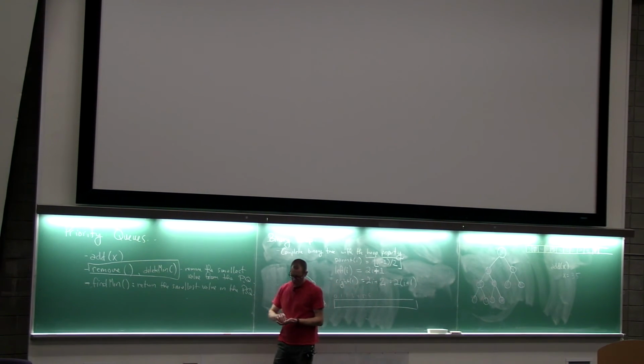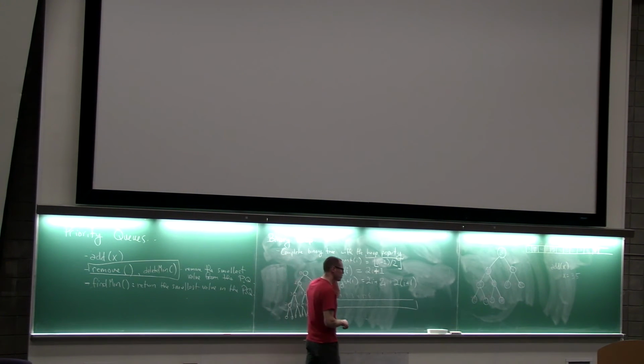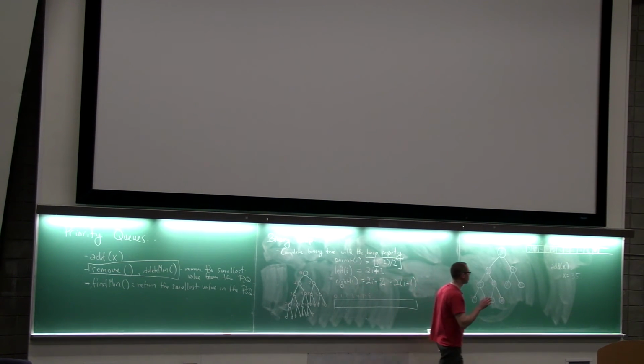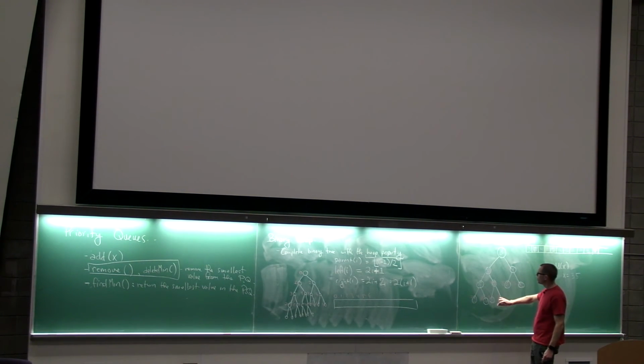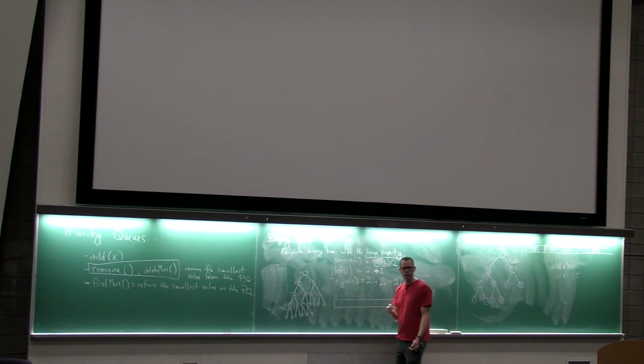Okay. So it's really a simple thing: you add it to the end of the array, and then while the value of this thing is smaller than the value of the parent, and this thing is not the root, you swap with the parent. So it's a super simple thing, and this thing just bubbles up in the array, which conceptually is bubbling up in this binary tree. So now we have a heap again.